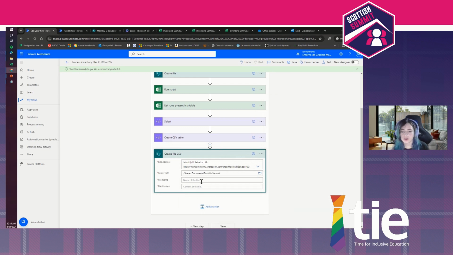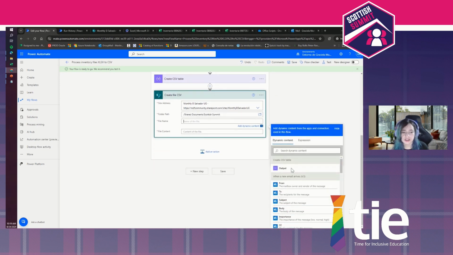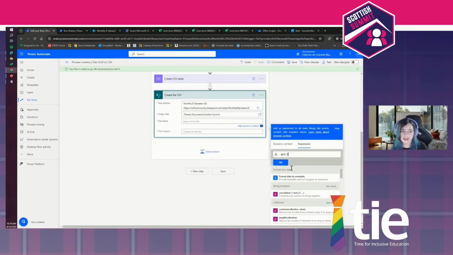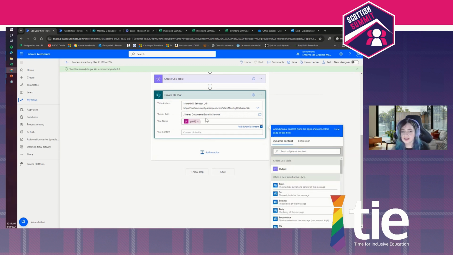And here we are going to be using the file name, the same thing we did for the one above, in which we were generating some random text. So we're going to be using this formula. But in this case, what we are going to do is to use CSV format instead of XLS, because the final thing we want is to just generate it in CSV.